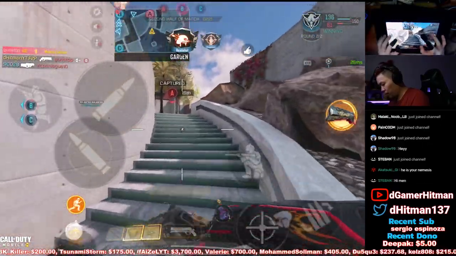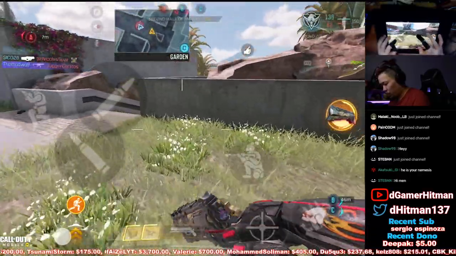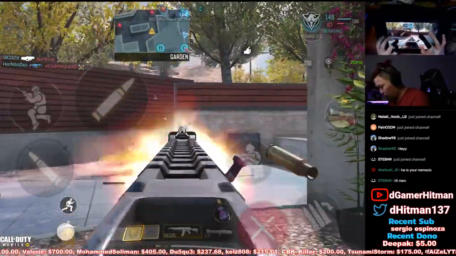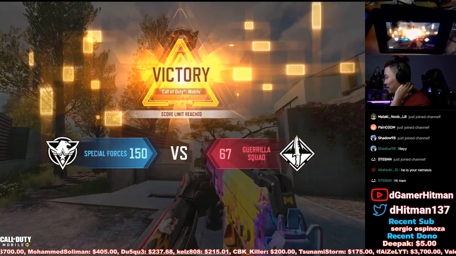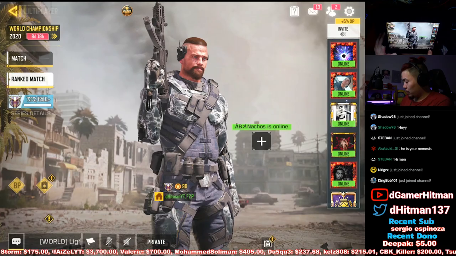That was a nice little headshot. Someone behind us, so. We're capturing Alpha. No, he's back up. Enemy in sight. Captured A. Well then, it's your nemesis, my nemesis. That was kind of whack, chat. 27 kills. Popped off real good.